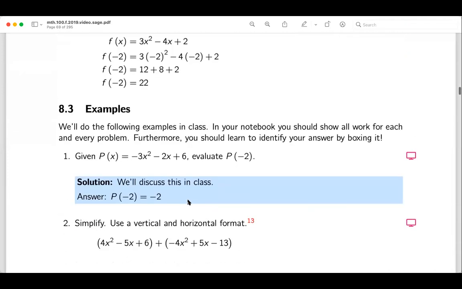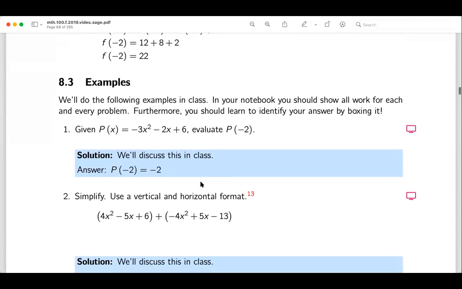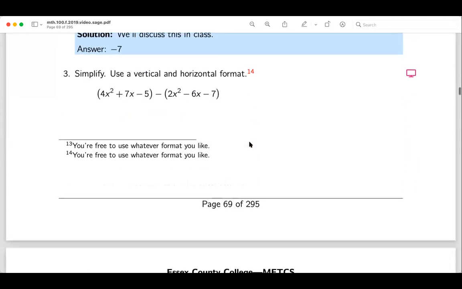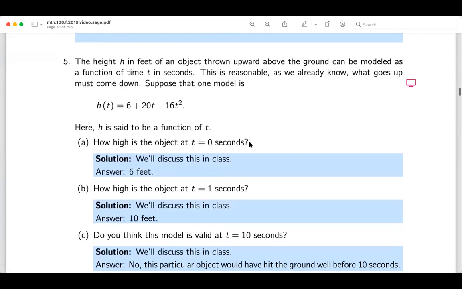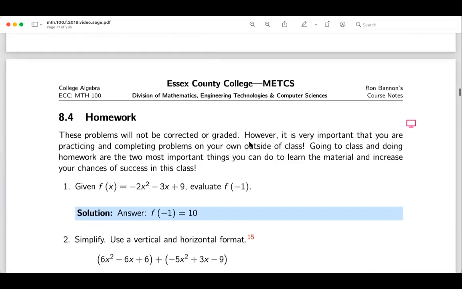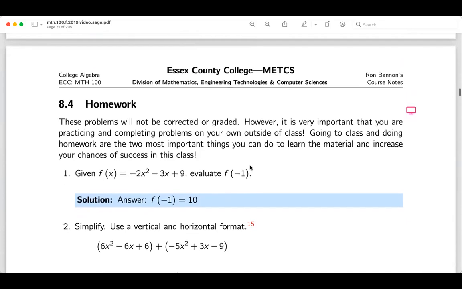We also went through examples. These are typical examples that will be presented to you at Essex, and we went through every example at the whiteboard. For those students having trouble following, there are also videos on the side that you can watch to help you with any of those questions. So at some point you say, okay, I understand what you're doing and I want to try it myself. And that's the whole point of what we call homework. We want you to go home and try this on your own, all right?